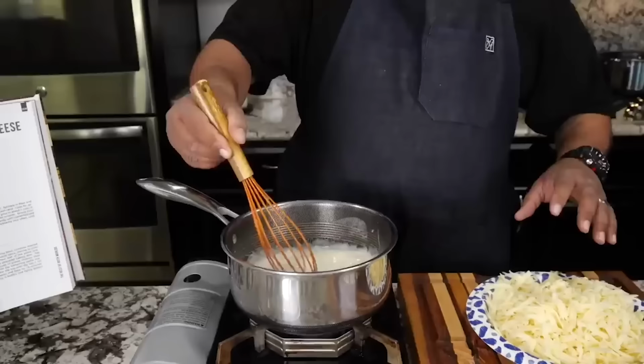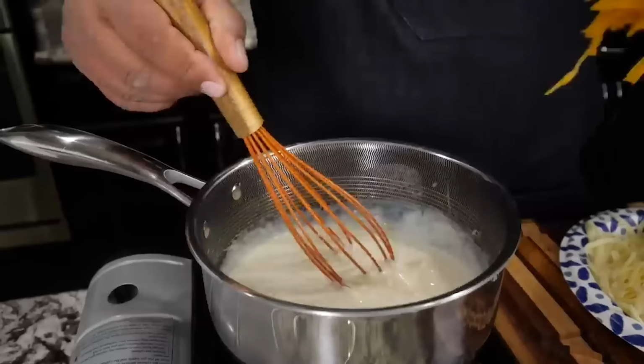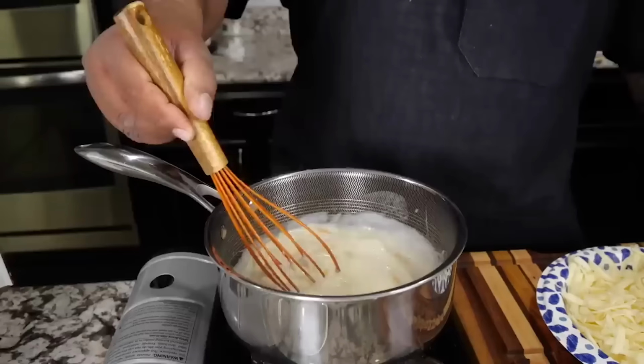Okay, so now that we got that incorporated, look, now I'm gonna go ahead and just start introducing my cheese. I put it in, there's no particular way you gotta put it in. You can go light, then dark. You can go all light, all dark. It doesn't make a difference. You just wanna get it in there and make sure it incorporates, right? So check it out. You just wanna keep it moving, just like you see.